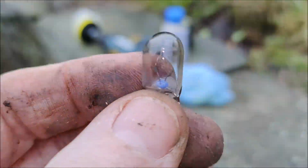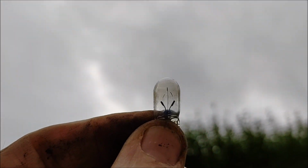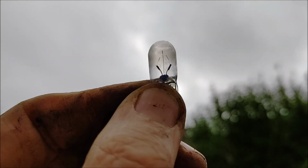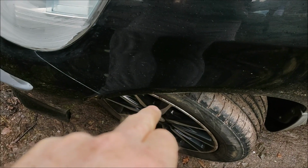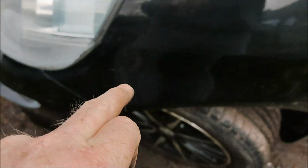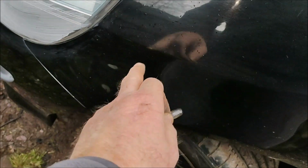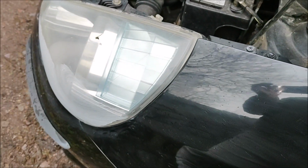Right, well, that's the bulb. I don't know if you can see that, but there's a hole right in the middle. The one thing I will say is, once you've done this one time, it's a lot easier. And this side, being right-handed, was a lot easier to get up, put my hand up to that point and just twist it and then bring it out.